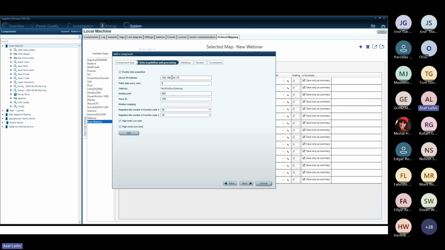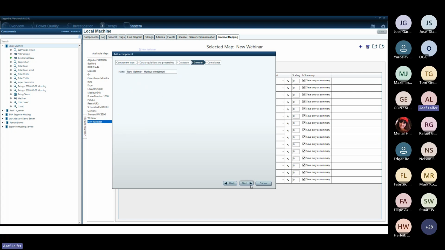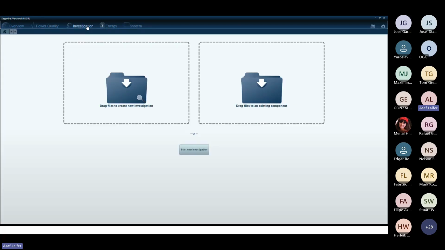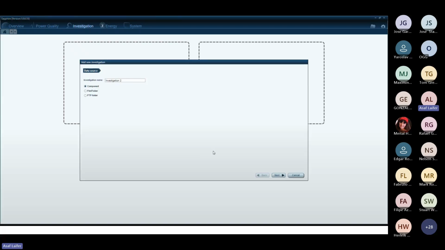Let's give it an IP, every 5 seconds. Next, SQLite. Close. And now you see it's green. It will start reading data. And if I go to the investigation, I can go here.